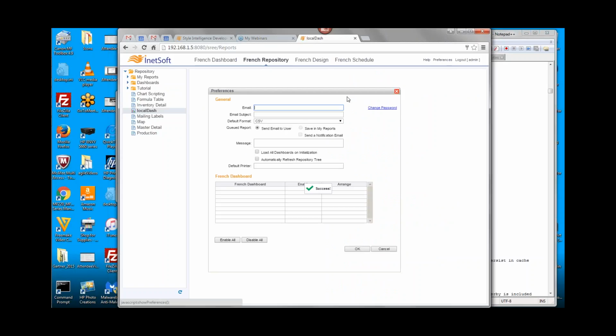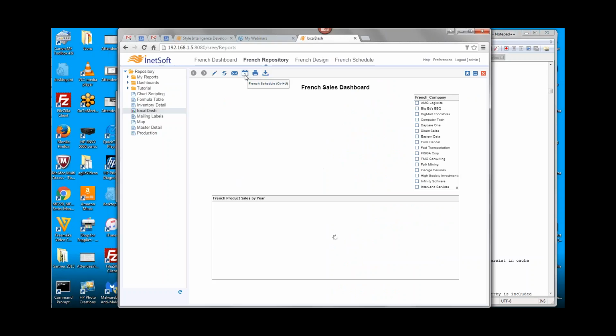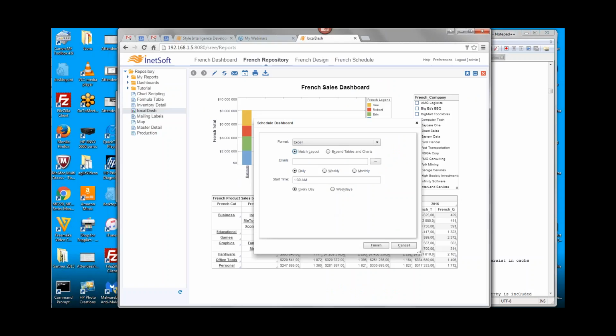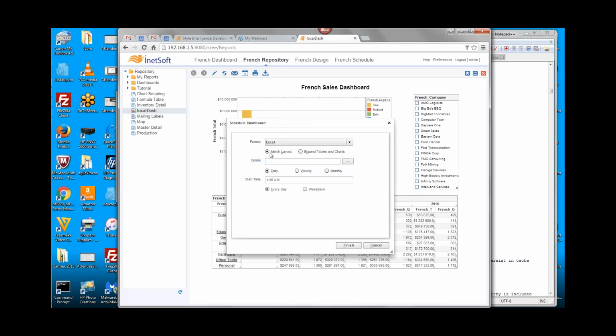If you open the preferences dialog box, all the text that you see in here, or if you open, let's say, the schedule dialog box, all the text that you see in here, all this text that is displayed to users in the default portal is coming out of this file. This file sets up all that text. And so this file is where you're going to look to find out what the key is to change particular text. So for example, let's say you wanted to change some text in here, assuming that it's possible.